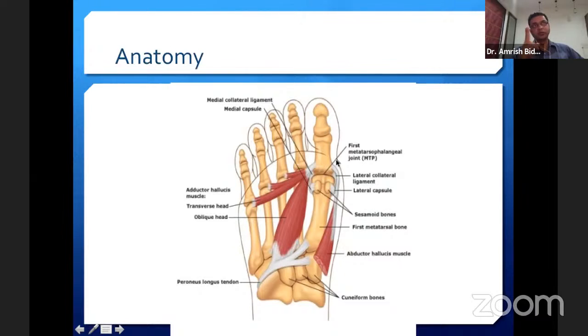So earlier we used to take out a big V and then join it, but nowadays we don't take that out, you just make it tight. And this lateral release is nowadays not being done. But I was going to ask Dumbre Patil sir what his experience was about doing these, because most people have stopped doing it.